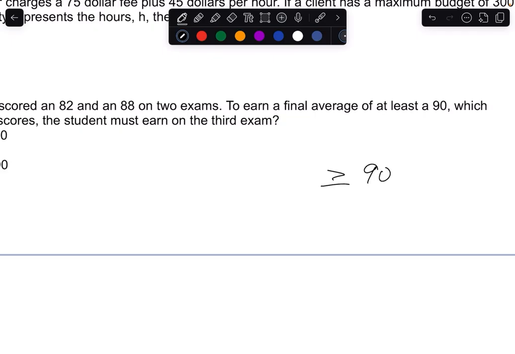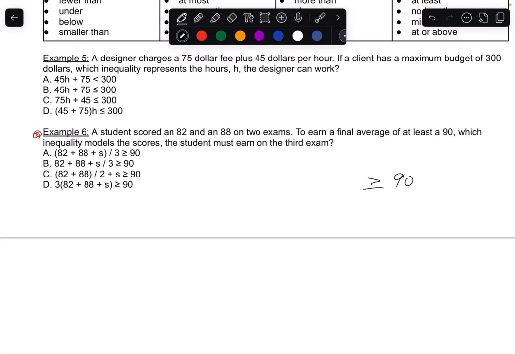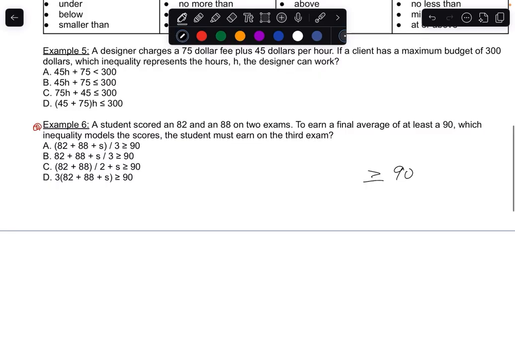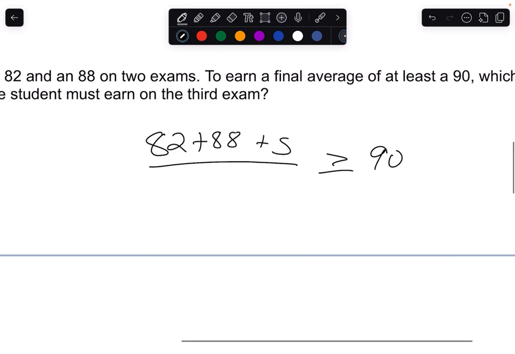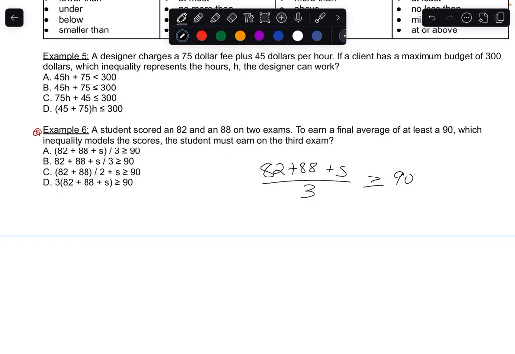Now, finding averages, again, we haven't really talked about this too much, but to find an average, you just add up all the quantities and divide by how many there are. So we're looking at 3 tests here, and it looks like they used the variable S for the 3rd exam. So we have our first test, second test, and this mystery 3rd test. The average of all those 3 tests is we add them together and divide by 3. We divide by 3 because there are 3 exams. So that would match also A.